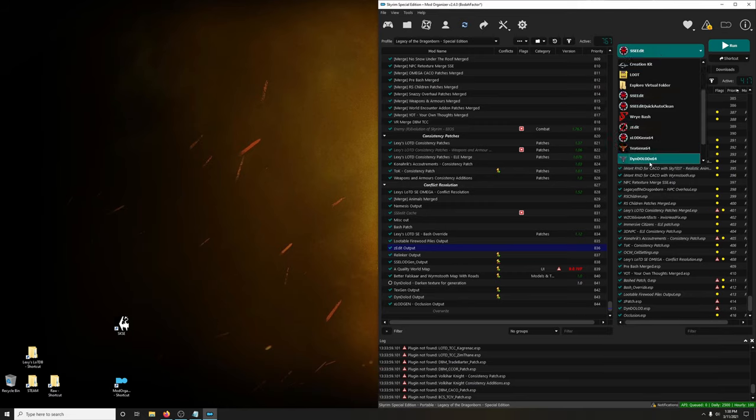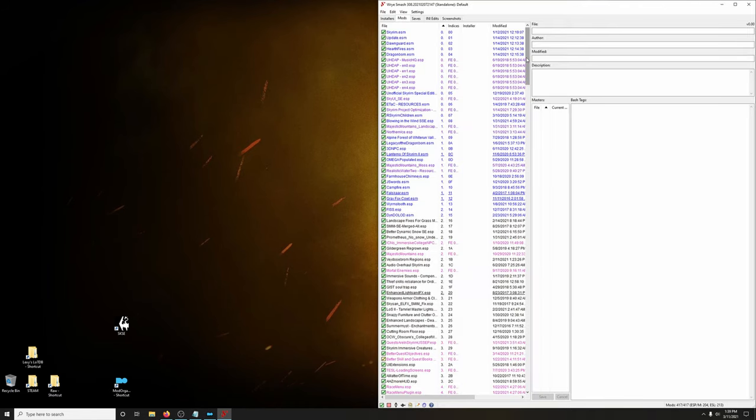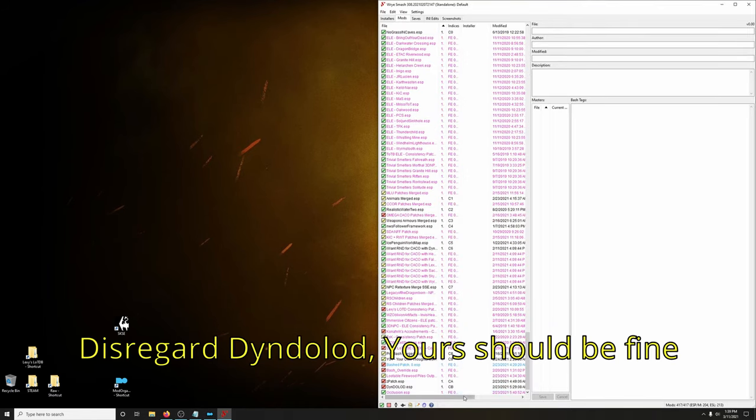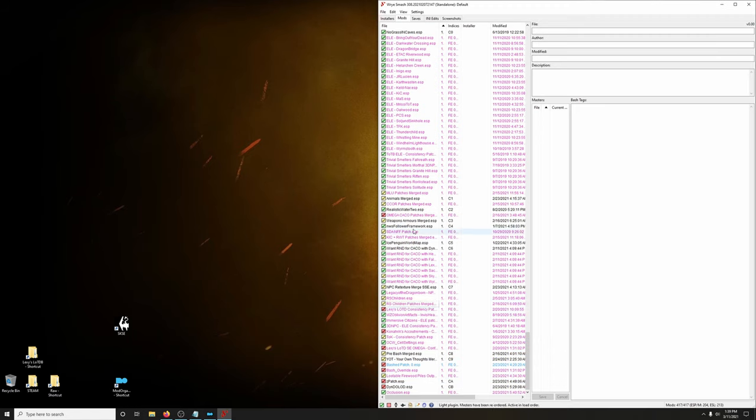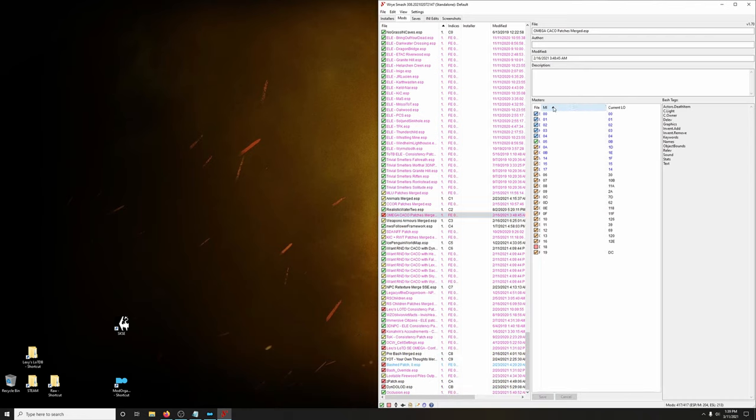Go into dropdown, go into Wrye Bash. Click run. Okay, after all that is loaded, go to the bottom and you'll see all the ones that have missing master errors in red. So starting from the top one, which is Omega Kako patch is merged, click on that. And right here, expanding masters, this masters window so we can see what's going on.